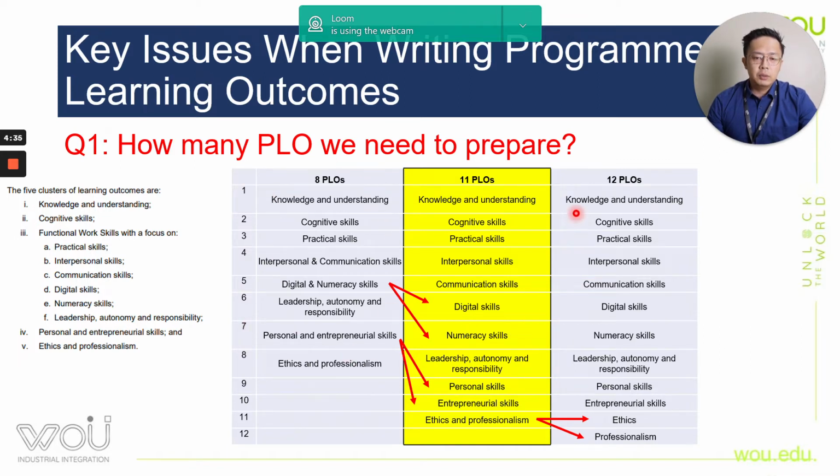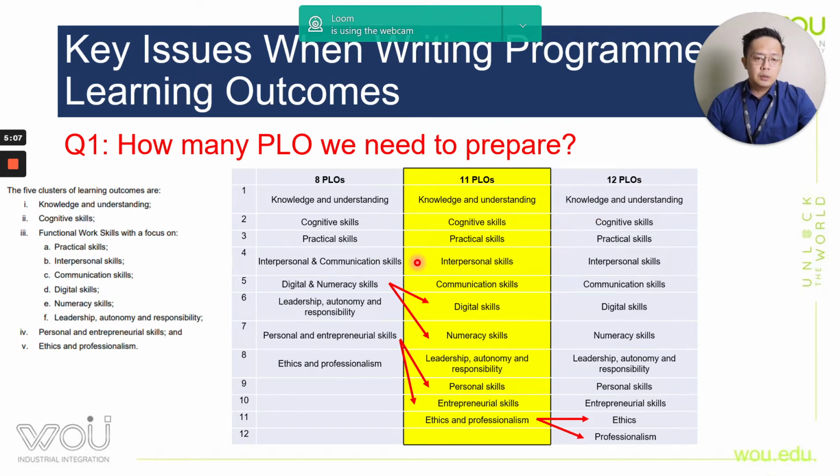And then most of the time, engineering programs will have 12 PLOs to fit the requirements from their board of engineers, the engineer boards that require 12 PLOs. So again, go back to your institutional level to decide whether all the programs offered in a particular university should have 8 PLOs, 11 PLOs, or 12 PLOs. This can be discussed in your school board with your dean, and then presented to the UCAR to decide which number of PLOs is needed.